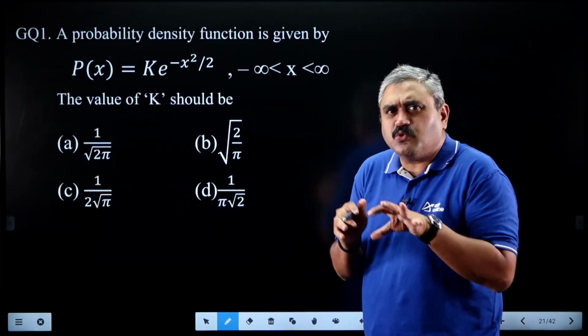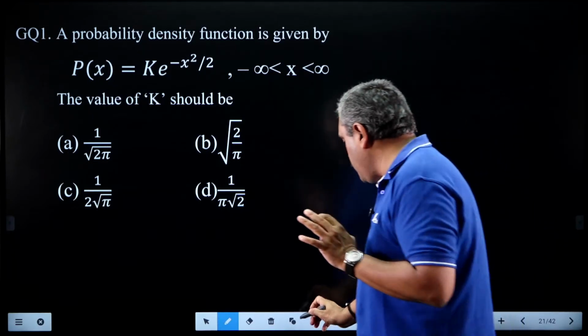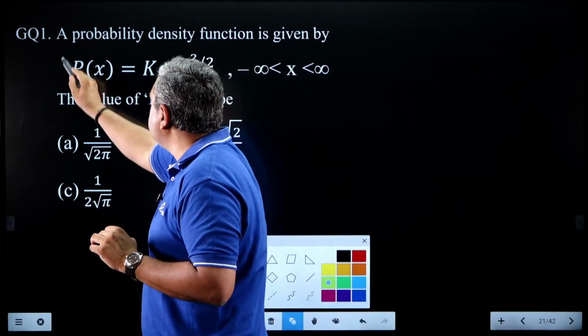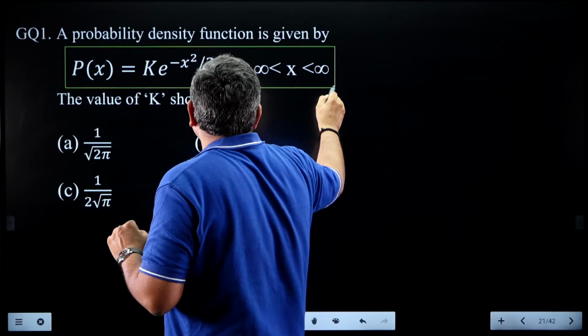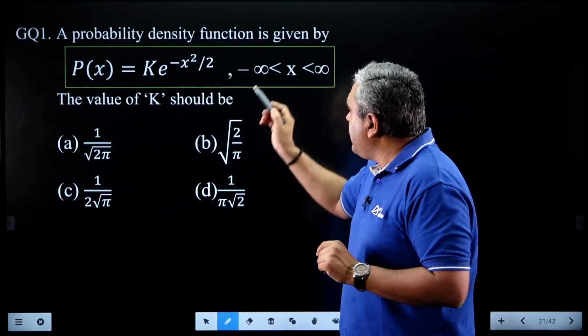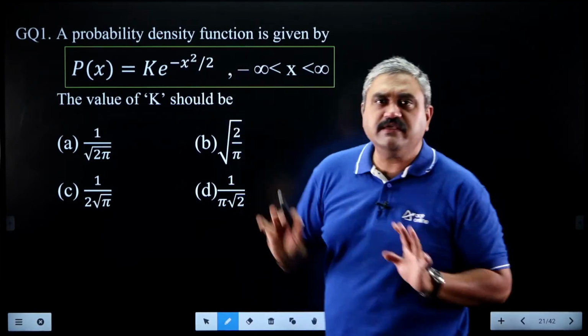See the questions. This is how the questions will be framed. Probability density function is given to you. So what do you mean by probability density function? It tells about the probabilities of occurrence of events in that particular random experiment. This is the data given. So your x is a random variable. It can take any value from minus infinite to infinite. This is a density function that is given to you.